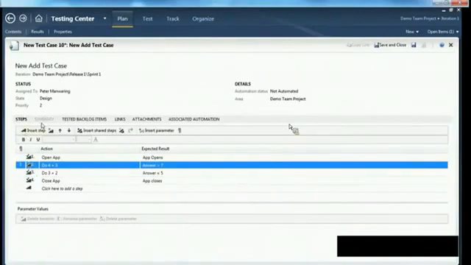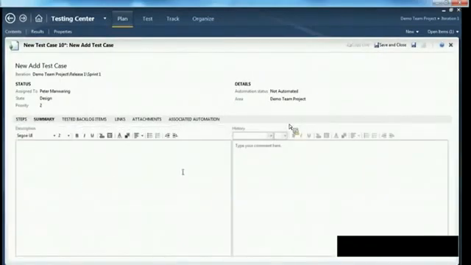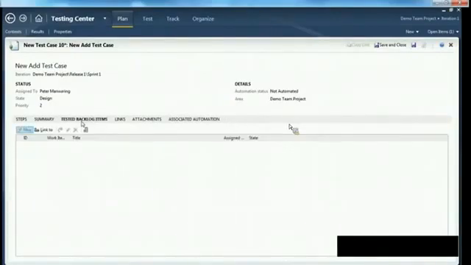So there's some other tabs to look at. You can have a summary, so you can see exactly what's happening and a history of what's been going on with your test cases. It's always useful to keep those up to date. These are the backlog items. So a list. If you attach your test case to a requirement, that will be linked. That will be displayed there.